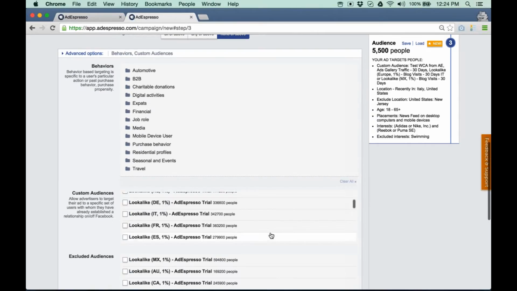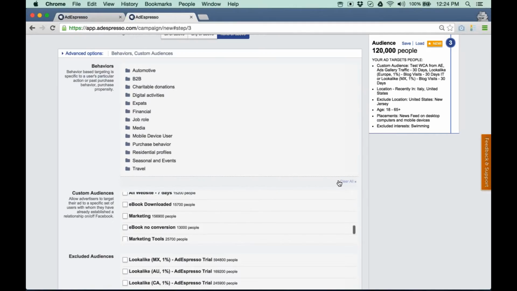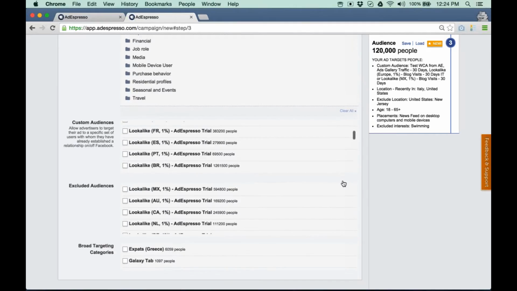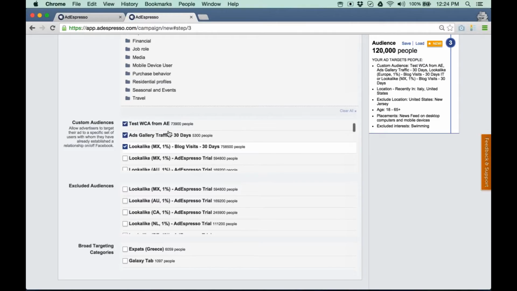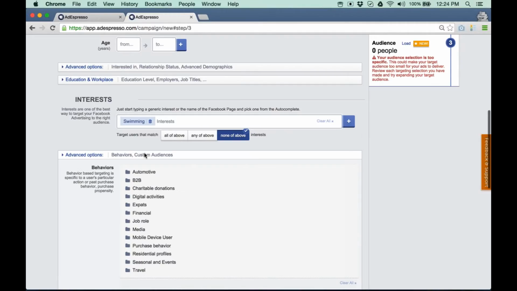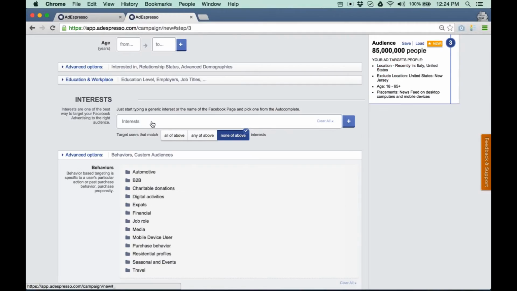So let me clean this because I was doing a webinar before and I think I added some custom audiences here in the targeting. Okay. So interest targeting, which is probably the most common and widely used targeting option. Now, when you target by interest on Facebook, what you are doing is this.